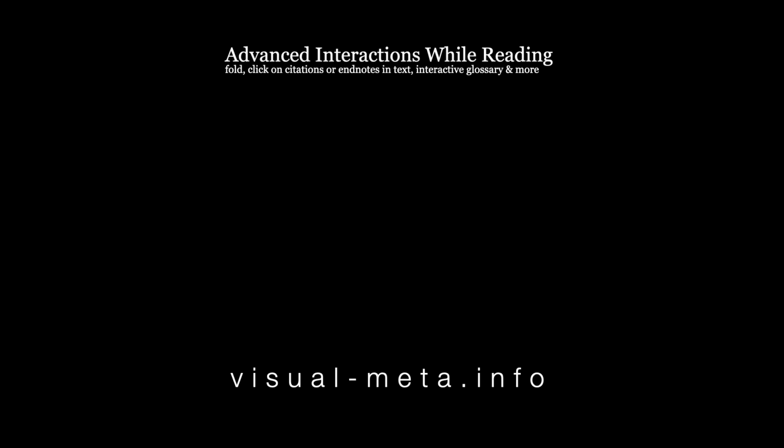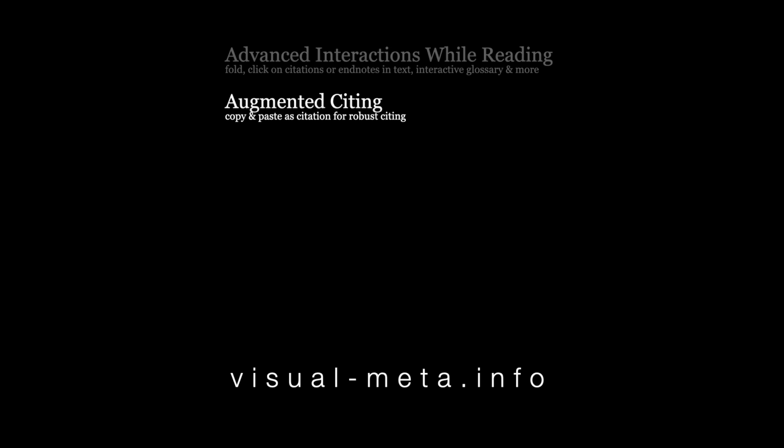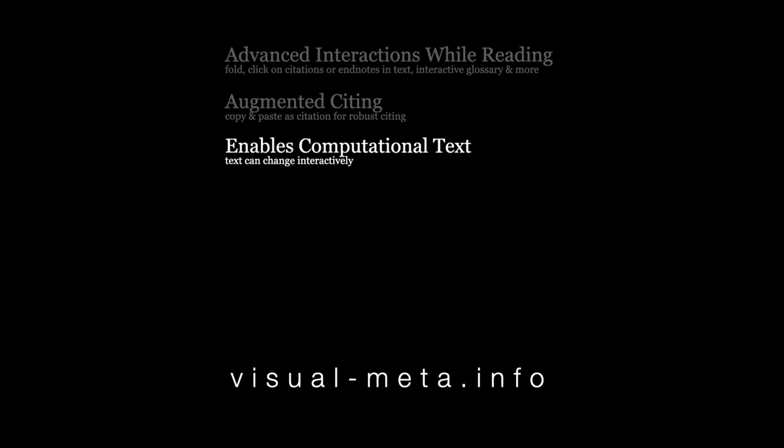Benefits: advanced interactions while reading, such as what was mentioned, folding, or even clicking on a citation to see the information, the entire references, interactive glossary, and more. Augmented citing, the copy and pastes, that's a huge deal. Enabling computational text. Let's say you have a sentence, this will happen on Tuesday the 31st, and then it's the next day, it'll say this should have happened, or mathematics.